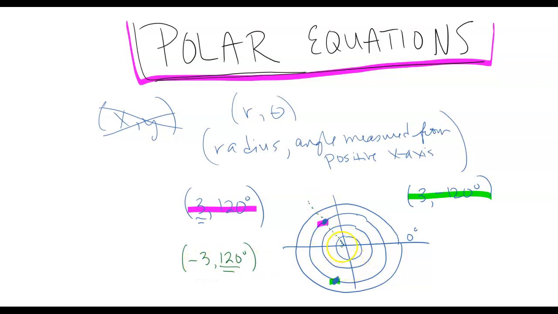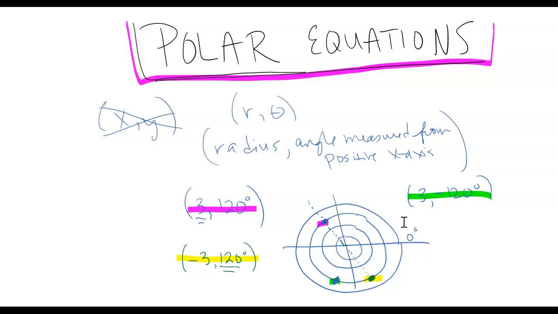But a negative 3 means don't go out 3 circles this way, go out 3 circles in the opposite direction. So notice I did a complete 180 here. 1, 2, 3. So this point right here would be a negative radius and a positive 120 degrees. So just go to the angle first and then go out to your radius. All right, so what does this mean? It means that we can graph things that are more circular, because since we are on a circular grid, it tends to lend itself to being good for graphing circles or ellipses, or like I said, we're going to see all kinds of cool designs. And we're going to talk about different parent functions here.